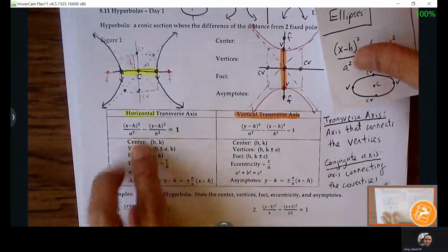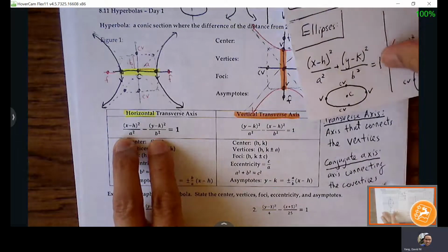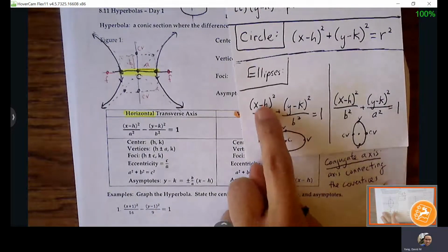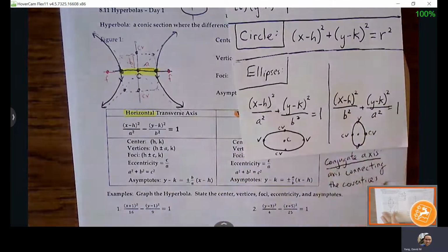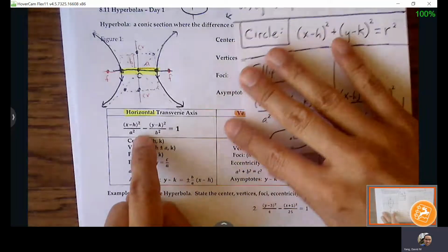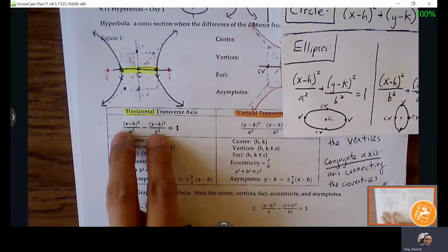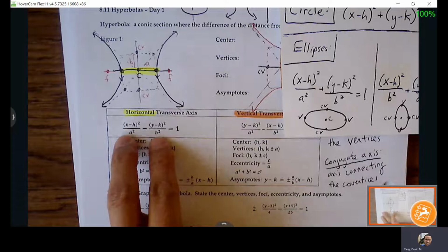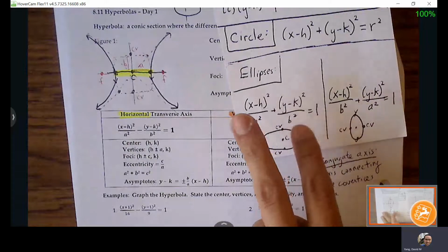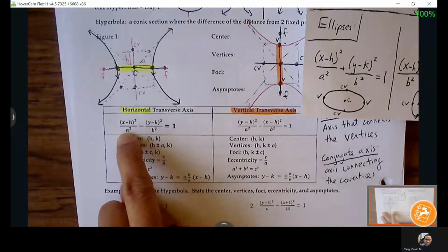Here, with the a and b values, one does not have to be larger than the other, meaning that for ellipse, your a value is always larger than your b value. And depending on whether it's above or below the x, is going to tell you which orientation you're dealing with. With hyperbolas, your a is always going to come first. So whatever is first is your a value. With ellipse, you have to compare the size to see which one is the a and which one is the b. But with hyperbolas, whatever's first is your a value, okay?